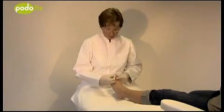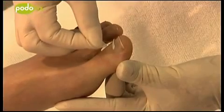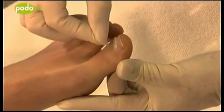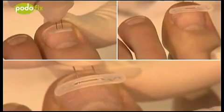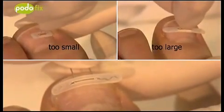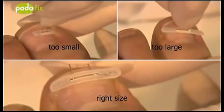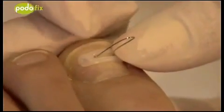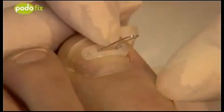The size should be chosen so that the brace can be adhered at least to the ingrown side of the nail, as close as possible to the edge, but that does not press on the nail crease. A smaller size brace can in general be used, which is then placed as close as possible to the affected nail side.